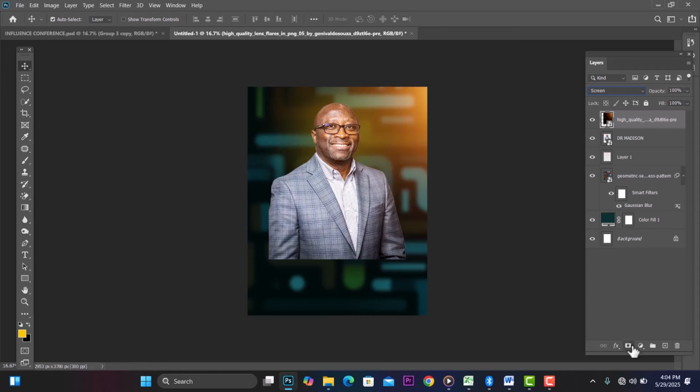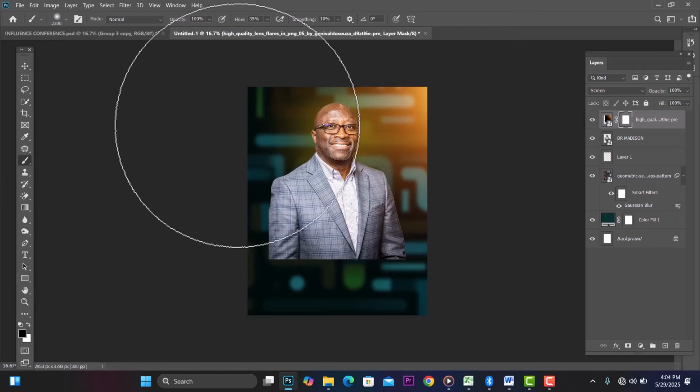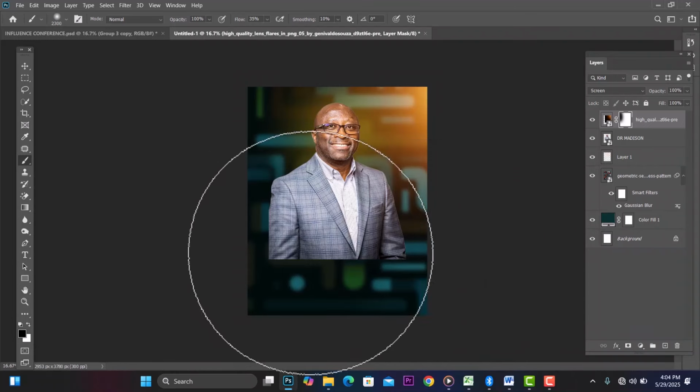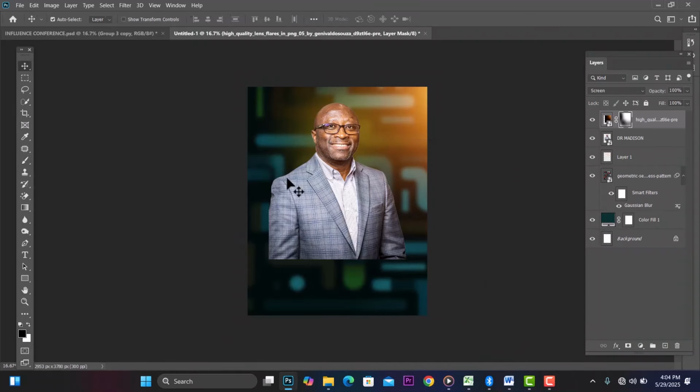So I'll just add a layer mask, and I'll use my brush, make sure my foreground color is set to black, and I'll just dab around this edge like this to make sure that it blends in seamlessly with the background. So once that is done, I'm now going to fade out part of this. So let me bring him to the top like that, or instead I'll prefer just leaving him the way he was, because the light from this layer is illuminating part of his face. So I think that is good for us.